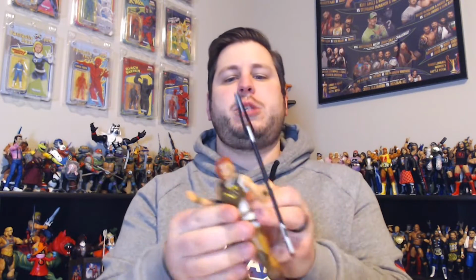So she has her little pouch thing. The only thing I'm disappointed in is you can't actually open it. You know, it just sort of sits there. And then let's get her with her spear. And they really wanted to make this difficult to put her fucking spear in her hand. Here she is. So she's holding her spear now. She's ready for battle. She's about to stab fools.